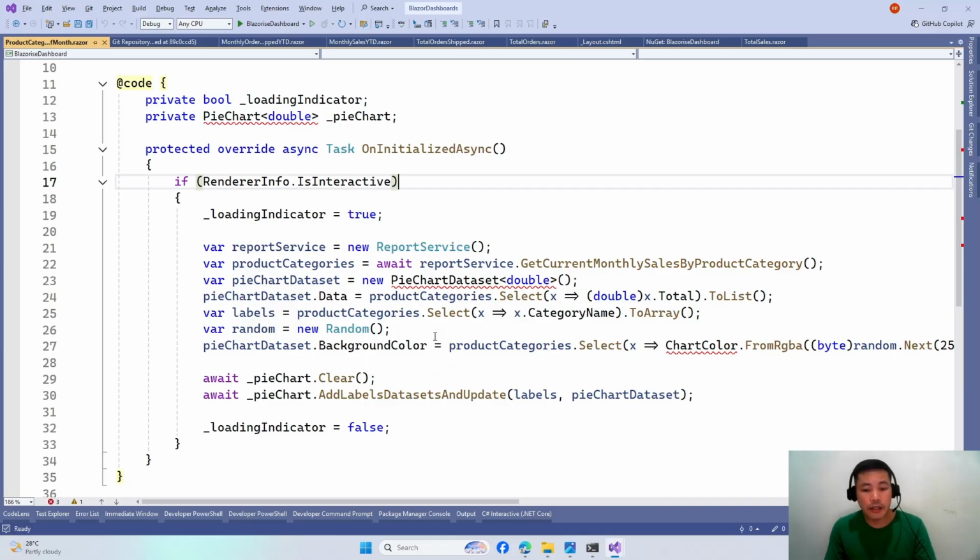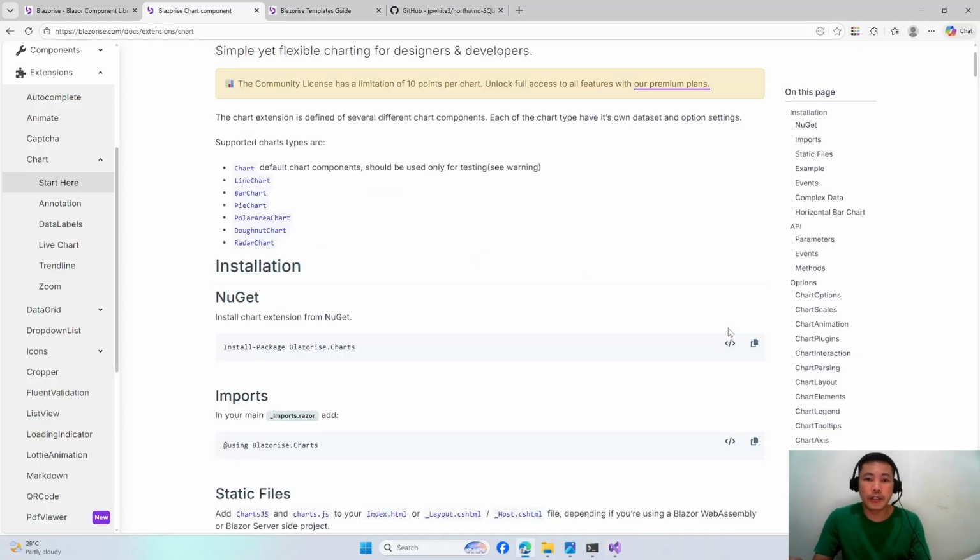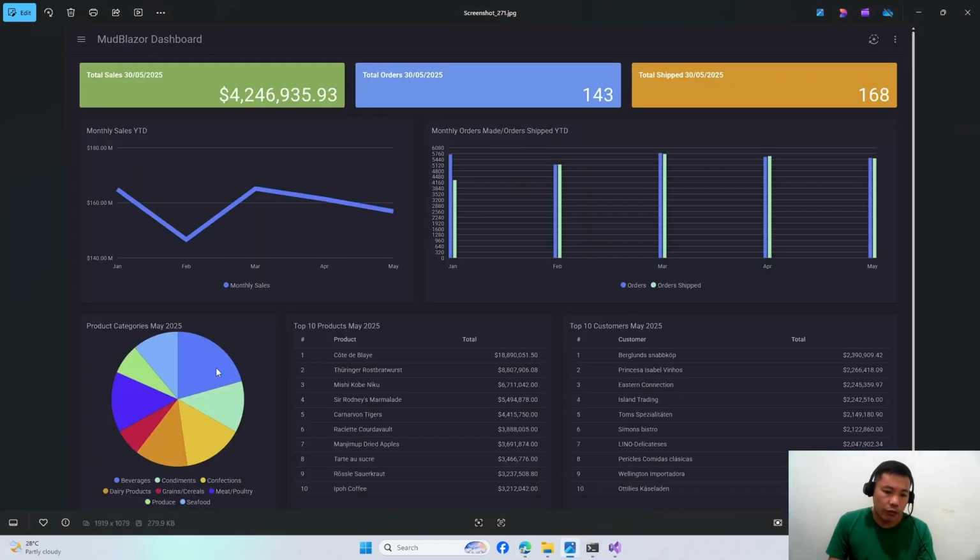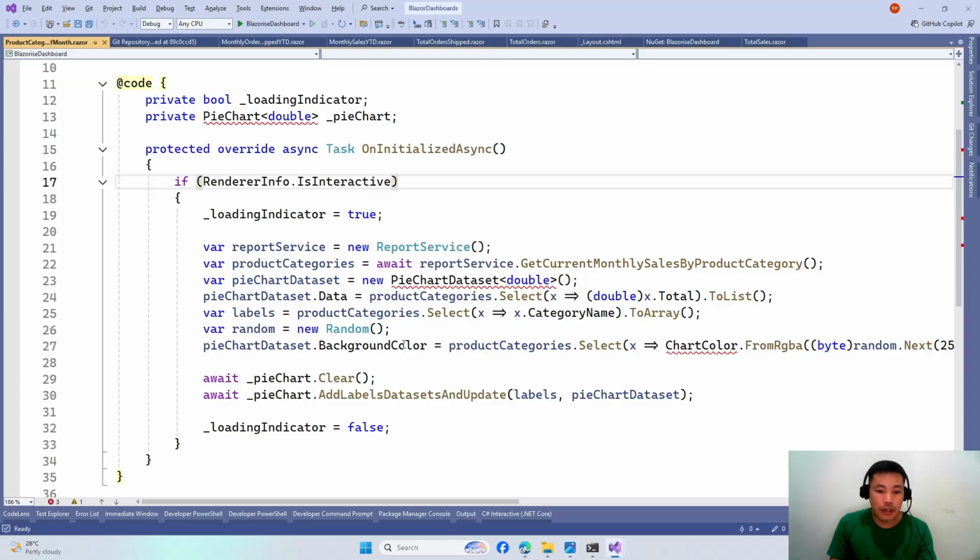So what I did here is that for the pie chart, since we are just getting data for the specific categories, first up, for the labels of the pie chart, I just pulled out the category names that are being returned from this query.